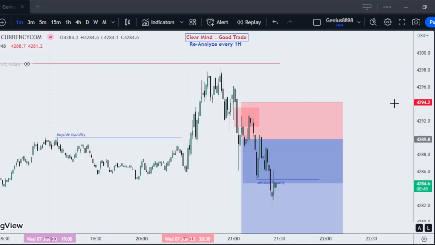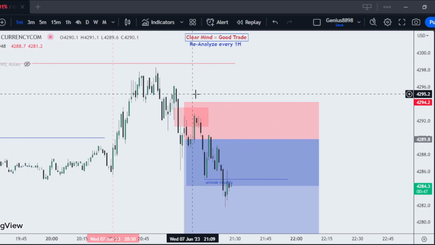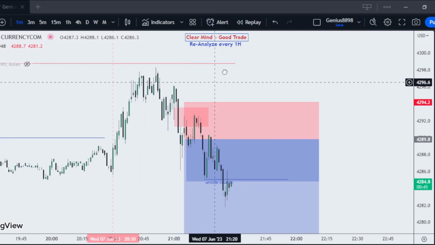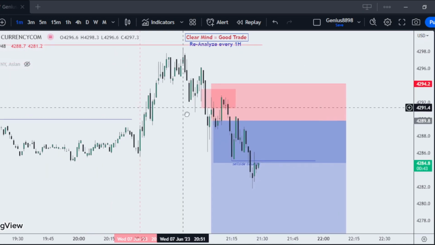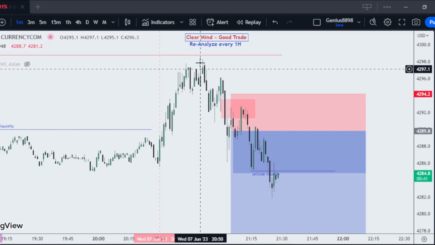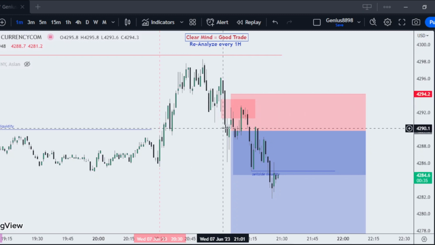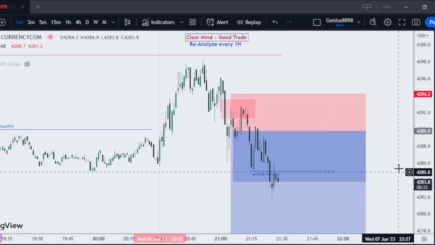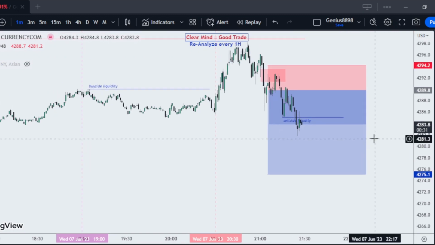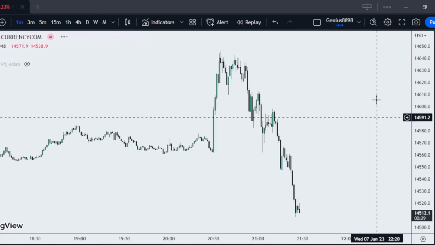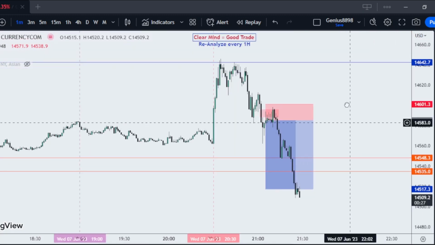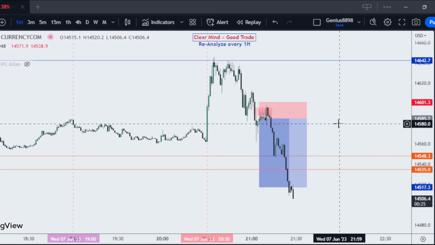But that's not the point. The point here is how you can spot a good entry, which is like today. You can see that we have a really nice move that fakes out a lot of people, fair value gaps, also market structure shift here, market structure shift here, come back to it and enter and ride it to the downside. Okay, so that's just the trade for today, and I hope you learned something from this video.